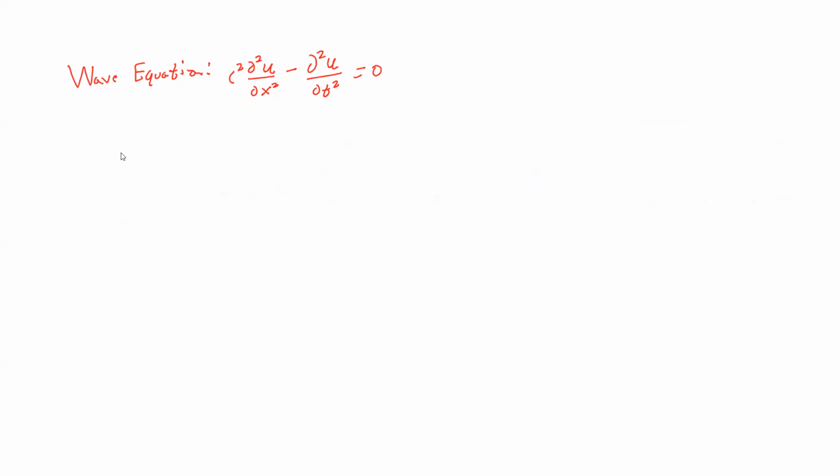So let's suppose we have a function. U is some arbitrary function f. So it could be a sine function, it could be a cosine function, an exponential, even a logarithm. And let's suppose the argument is some multiple of x plus some multiple of t. So ax plus bt is the argument. So a and b are arbitrary constants. So let's then take the derivative of this function and plug it into the wave equation and see what we get.